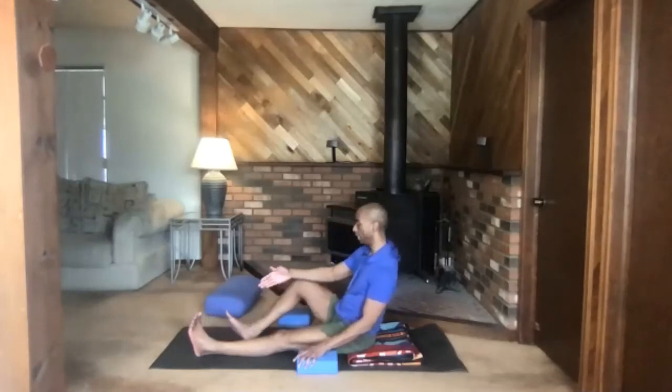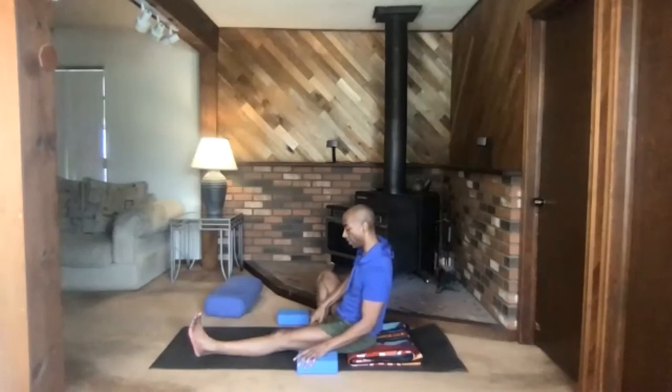So Janu Shirshasana. Janu is the Sanskrit name for knee. Shirsha is the Sanskrit name for head. Okay, so Janu Shirshasana. We're going to bend the right knee, bringing right foot to inner thigh. Once again, check in with the right knee. If that's too tight on the knee joint, slide the foot down a little bit. If this knee is high, like mine is at the moment, use a block or pillow so it can rest right there.